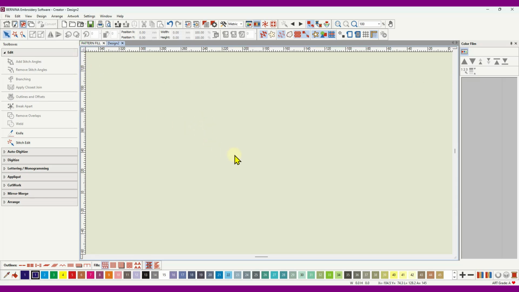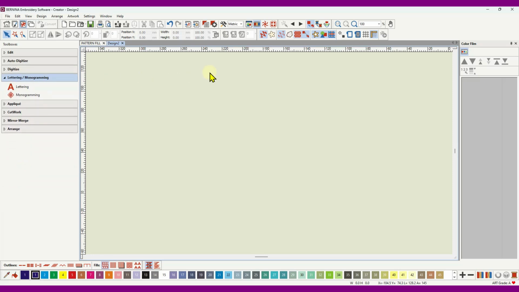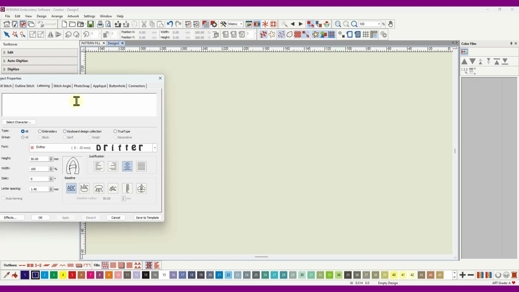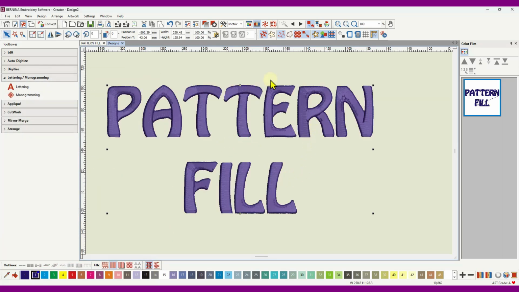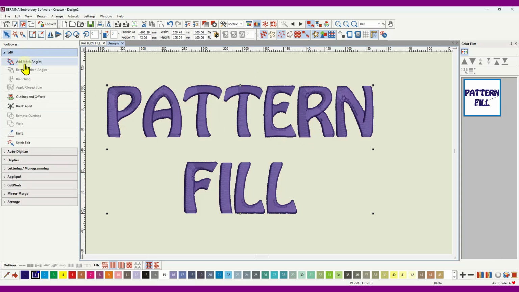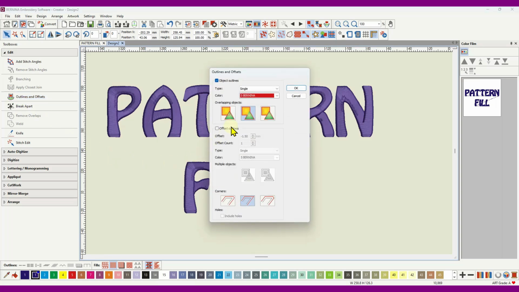Let's just bring in our lettering again, in the Drifter font and 50mm. Okay, there we go. So what you would do if you have the older version of the software is you have to use the edit and the outlines and offsets.